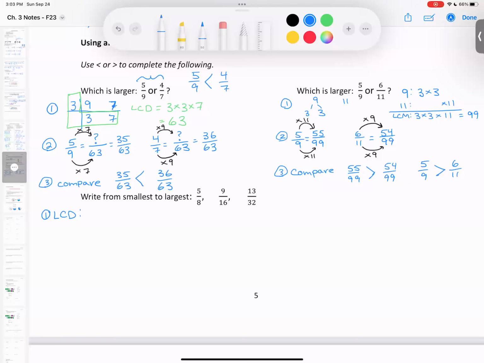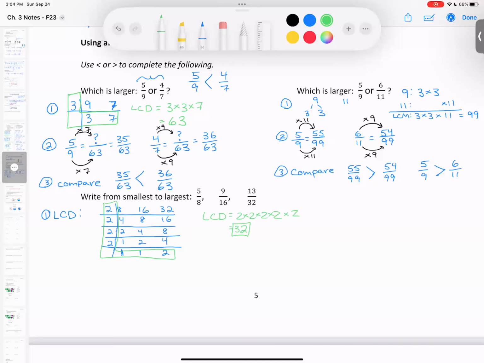Okay, let's do this. We want the LCD of these 3 numbers. I'm going to use the division method, which used to be my least favorite method, but it's growing on me. We've got 8, 16, and 32. All of those are divisible by 2, which gives me 4, 8, 16. All divisible by 2 again to get 2, 4, and 8. Divisible by 2 to get 1, 2, and 4. Those are divisible by 2; I can't divide the 1, so it just comes along for the ride: 1, 1, and 2. Now I can draw myself an L. My least common denominator is 2 times 2 times 2 times 2 times 1, but that won't affect the answer, times another 2. The answer here is 32.